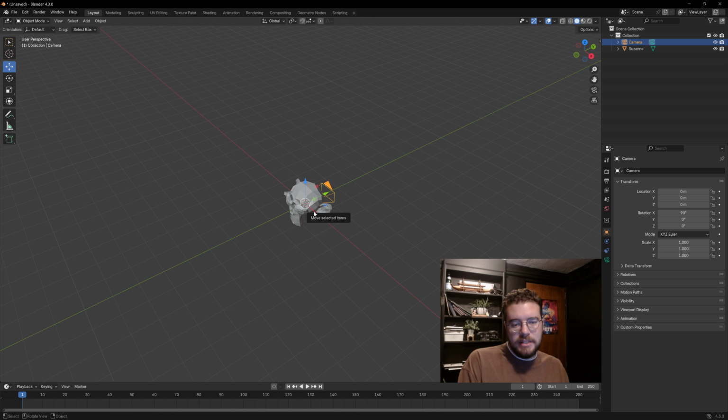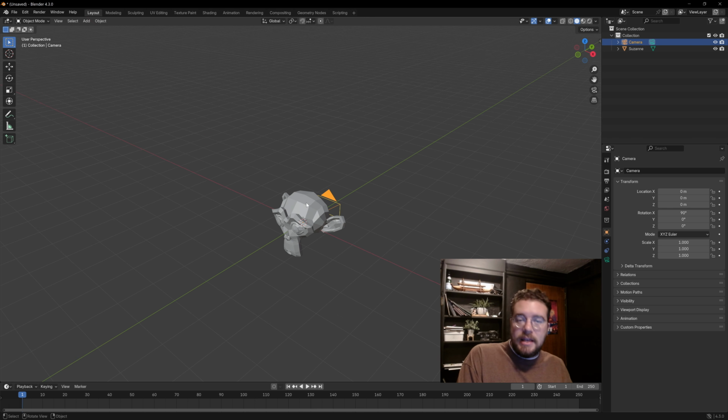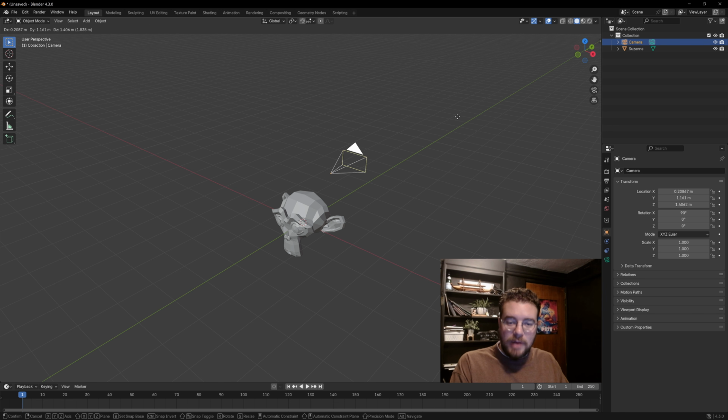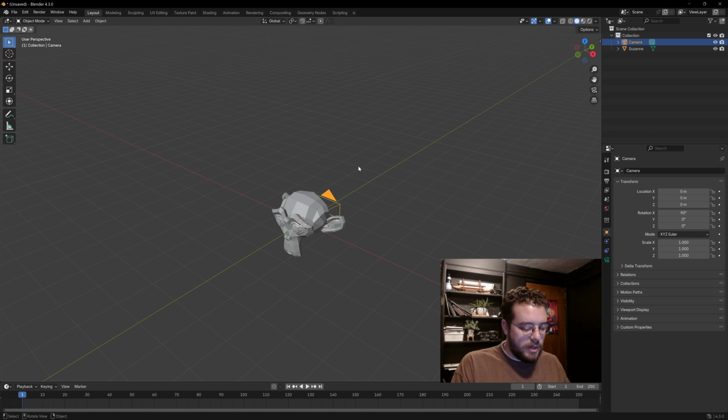Now, like I said, I don't typically use gizmos. I just keep this on box select. And this is the case for a lot of artists in Blender. This is where we kind of go into shortcut hell. If you're not familiar with shortcuts, it's not too bad, but for some people, this is a new concept. So I typically like to use G for grab, S for scale, and R for rotate. The cool thing about those three shortcuts, G, S, and R, is you can pair them with any axis.